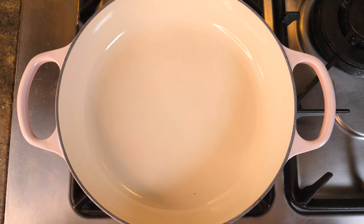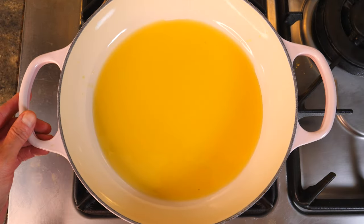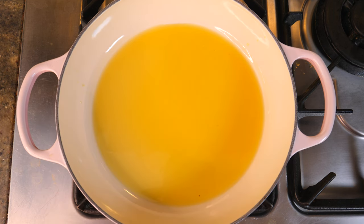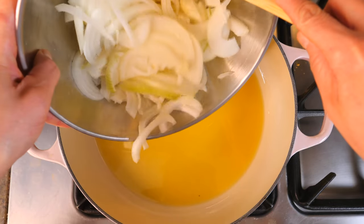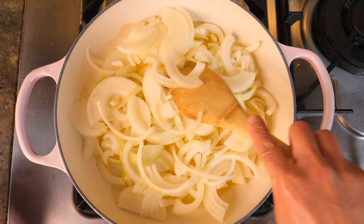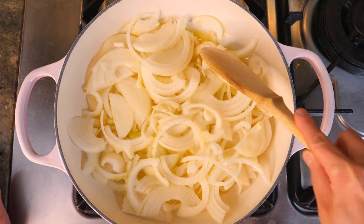And in my frying pan, I'm going to add in a generous amount of olive oil and turn the heat on. I'm using medium heat. And then I'm going to pop in my onions. So I'm going to gently fry my onions until they're caramelised and golden brown.